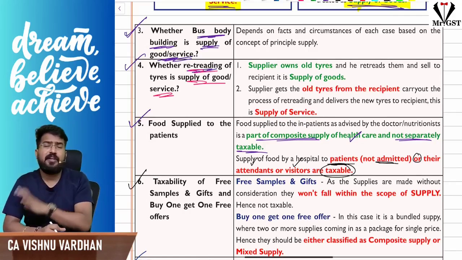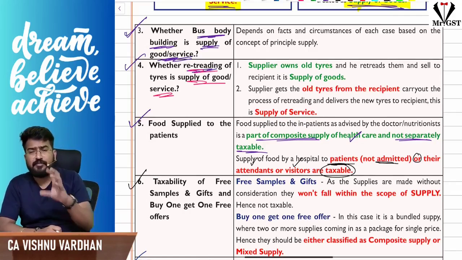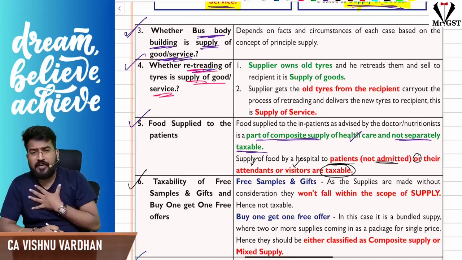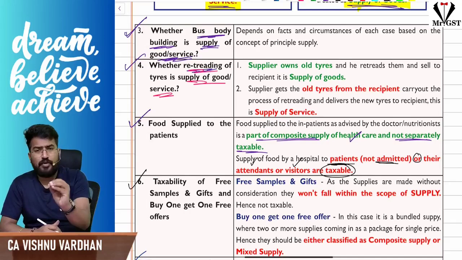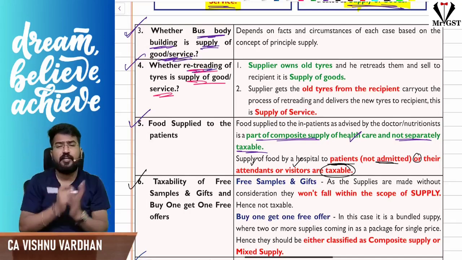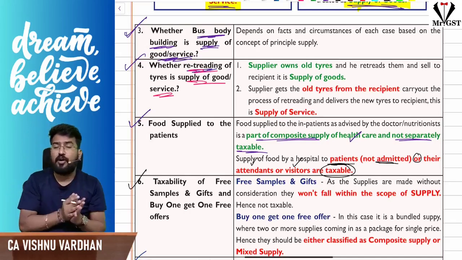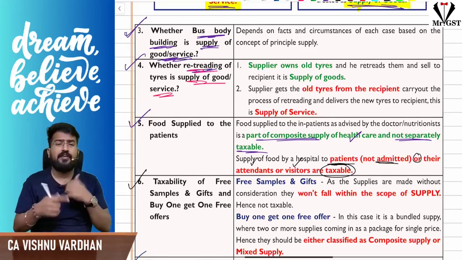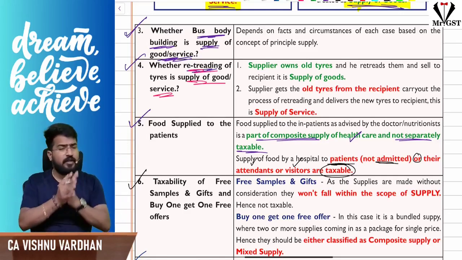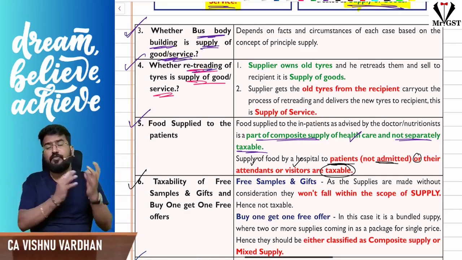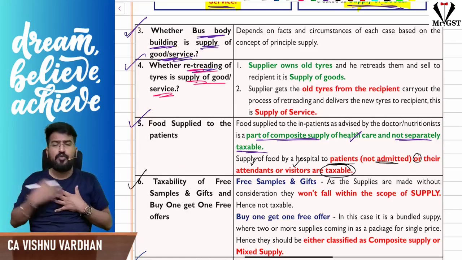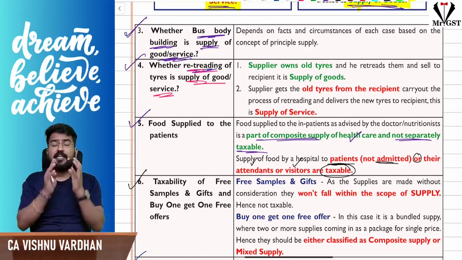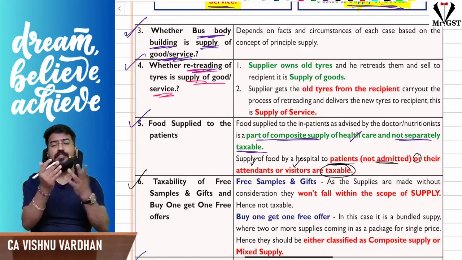See, for example, retreading of tires means what? The retreading of tires means you are processing the old tire and making it into a new tire. For example, I am retreading the tires. You are bringing me your old tires, I am doing the retreading process and giving it to you. That is supply of service. Or I am going to every puncture shop in the market, buying the old tires, doing the retreading process, and now selling the retreaded tires. So this is supply of goods. So I procure old tires and do retreading and sell them now. Supply of goods. You bring your old tires and I do the retreading and then give it to you, then it is supply of service.